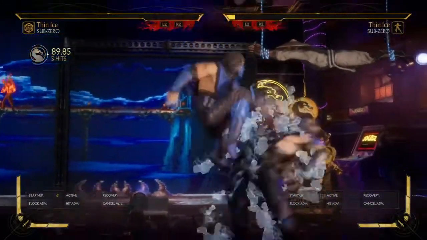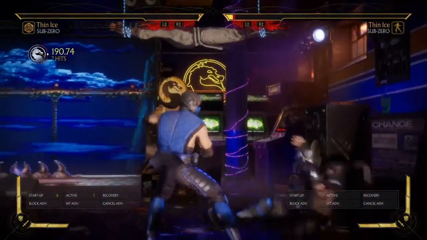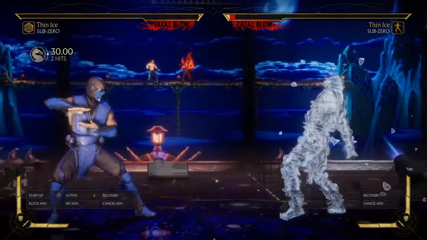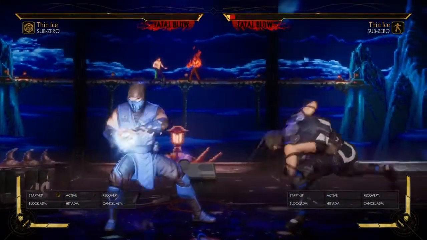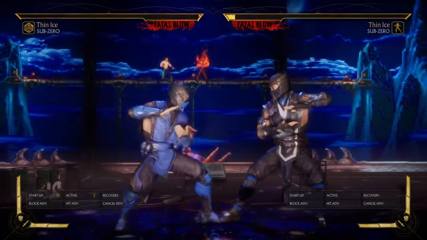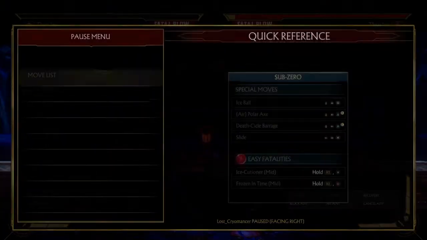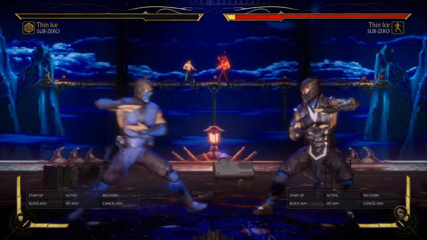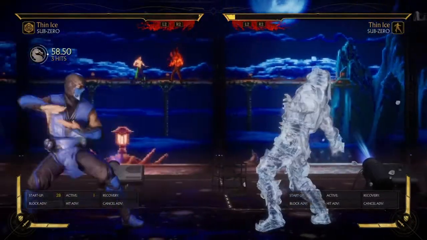See, like that? I dropped the combo. And, yeah, we're just gonna do back three to ice ball, which does confirm, which is really good. Look at that range. I did stand three. And this is the reason why we're not gonna do back 3-2, because if they do an ice ball, which I'll show you right here.